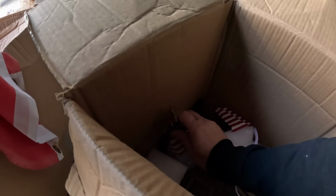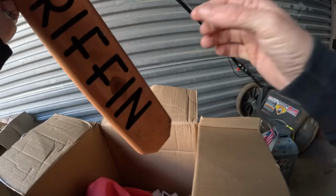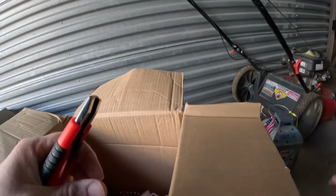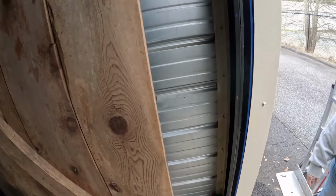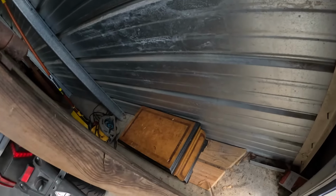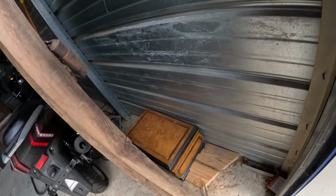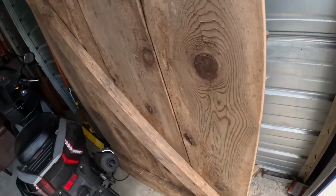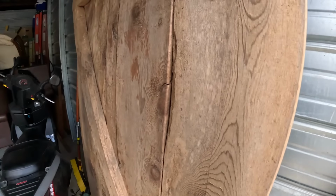Another little lantern, some flags. So there's some marine. I don't know what griffin. It's their last name, I guess. All right, behind this door here, I saw something. I thought it was just a toolbox, but look, it's a little wooden chest hidden back there. So I wonder, did they put tools in it, or is there gonna be something else back there? Let's get this door moved out of the way, and then we will see. This door is heavy.